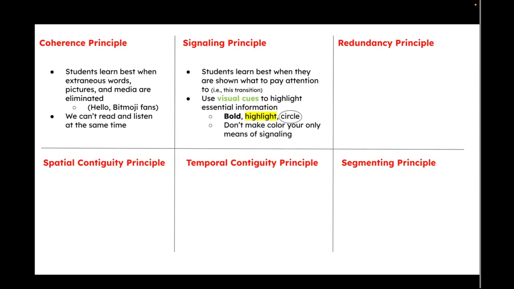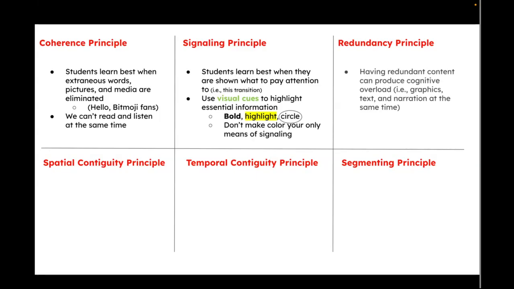Now, remember that accessibility piece. We never want to use color alone to convey meaning, because for somebody who has a vision impairment such as color blindness, if you use color only, they may not be able to distinguish that importance. So you always want to use something a little bit more, like bold or highlighted or circled text, or two different methods. You could have things a different color and have it bolded. But just remember, don't use color alone.